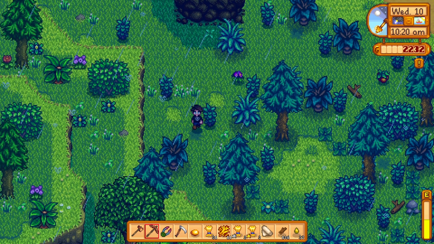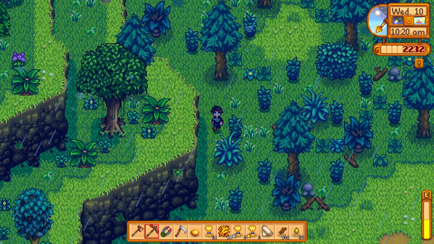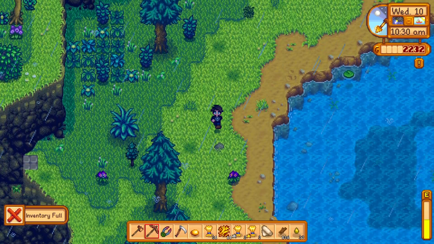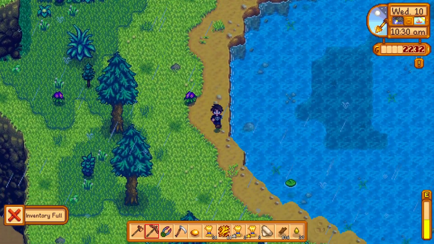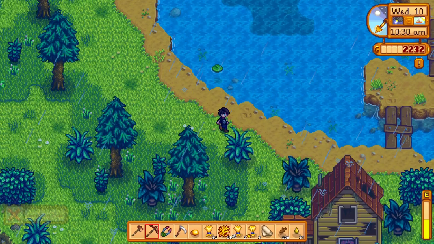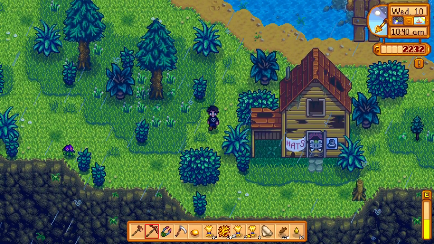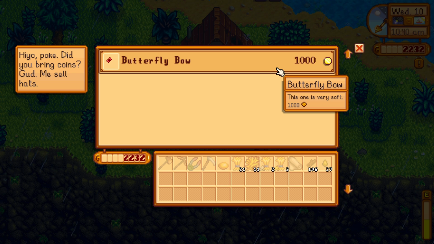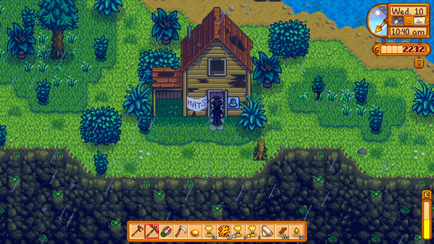Alright, let's see. The house down here has something going on. Hats. Butterfly bow. Hiya, Pokey. Did you bring coins? Good, me sell hats.